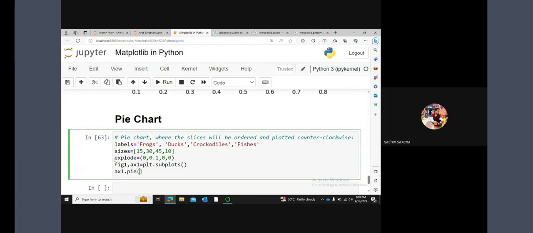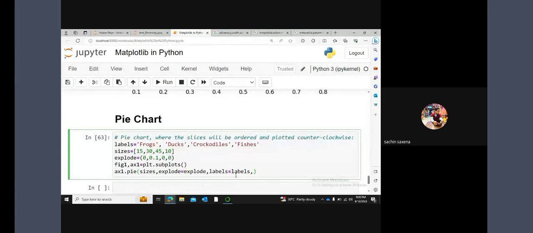This is taking pie. The sizes we have just defined, 15, 30, 45. And the second part, it will take explode, which is the same as the explode we have defined here, 0.1 for the second slice, ducks. And I'm going to take labels as the third argument. For us also, it's labels.